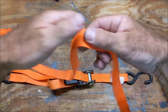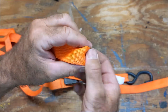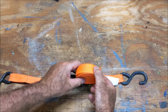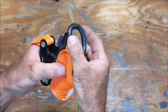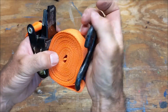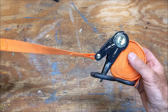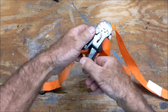Then I'm going to find the midpoint — it doesn't really even have to be the midpoint. You could do a fair bit shorter, but at least you're double rolling a portion of it. So I roll this towards itself. Then I take this buckle, turn it sideways, and clip it right on there. If I don't have enough, I could let a little more out or shorten it either one. So I still have this long end out so I can hang it on a hook. When I'm ready to use the ratchet, I just undo this, hook it to whatever I'm pulling, and then I'm ready to start ratcheting.